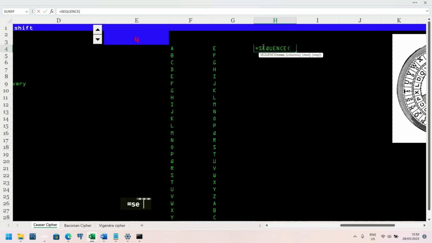We don't have to reference this as rows of this. We already know it is 26 rows of all the characters, so we don't have to complicate things. So 26 rows, and we are starting from shift plus 1.